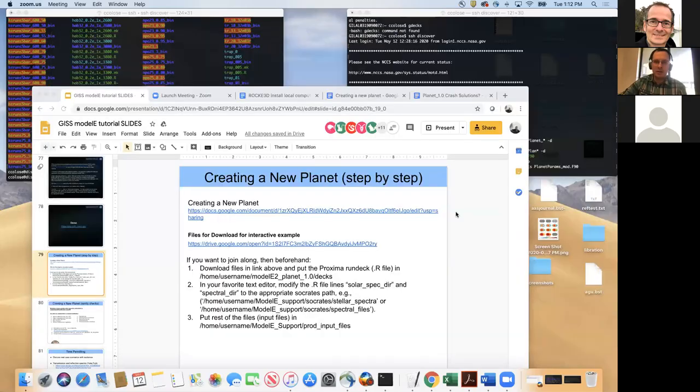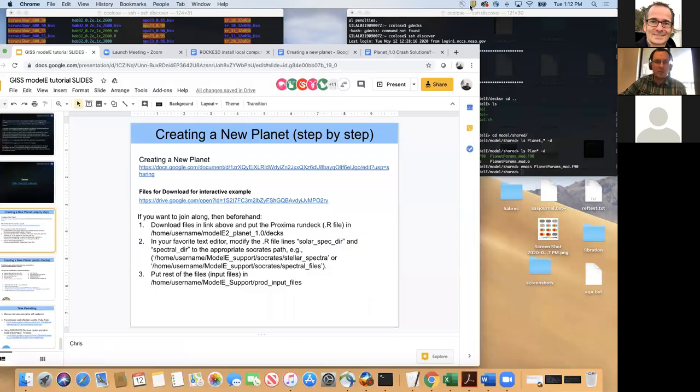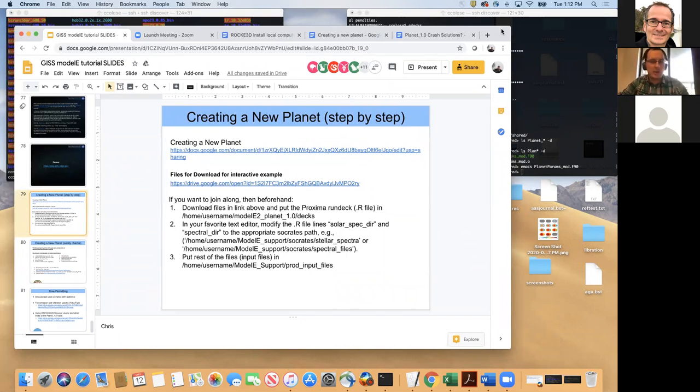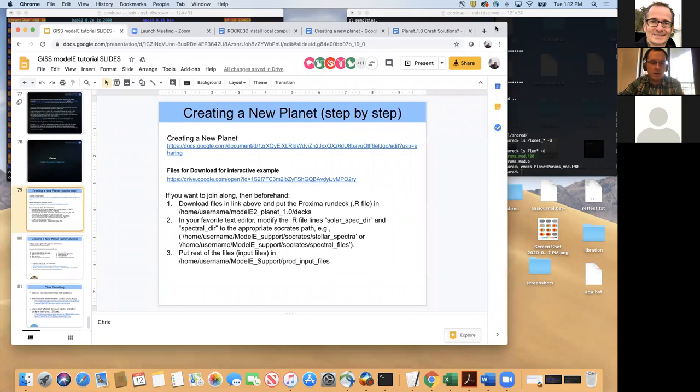Once again, this is going to be a recap of everything we've talked about in the last 2 days, going through an example run deck that actually came out of one of Mike's publications on Proxima B. If you do want to follow along, you still have time to download the files in the second link here, and put the run deck in the decks directory, and all the other files in your input files directory.